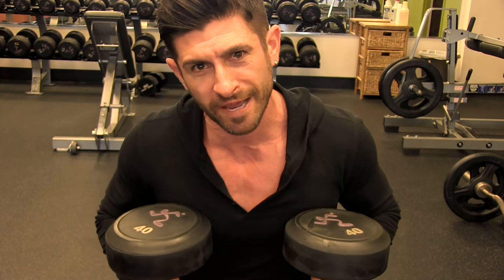I can already hear the comments: 'Bro, you're weak, these exercises suck, you're never going to get big and thick if you're not doing bench press.' You're not going to find bench press here. No incline dumbbell press, no decline either. These four are my go-to favorites. For whatever reason, these have worked incredibly well for me, and I'm no genetic freak — so they may work for you too.